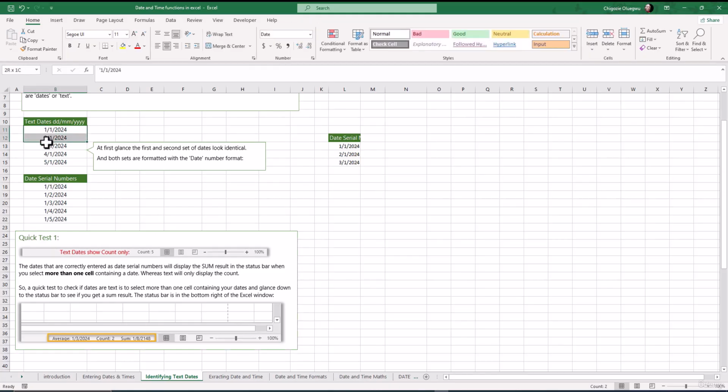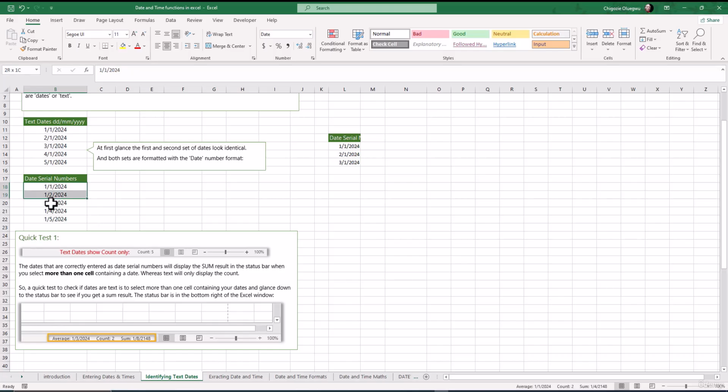When I select this cell range that contains the dates as text and look at the status bar, you can see that it shows count and the number of cells selected, that is, count 4. When you select a cell range that contains date values and you see only the count, it simply means that the selected range contains date strings, that is, the dates are stored as text. Let's check this one.